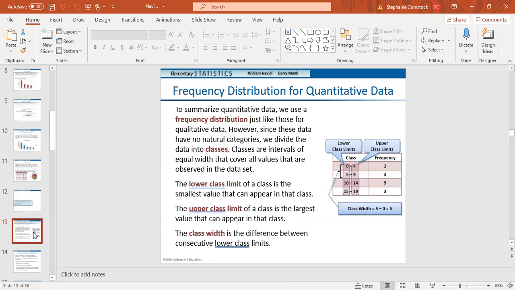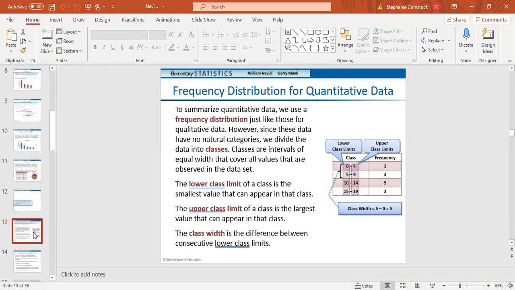So the first thing is a frequency distribution is basically just like what it was for the qualitative data, except now we're going to have a range of values, or we could. Sometimes if we're only working with single value things and there's not a lot of them, we may still do that just straightforwardly. But what we do oftentimes see with frequency distributions is that we have them in what are called classes, which is basically a grouping of numbers that I'm going to allow. Now, with our classes, number one, they can't overlap.